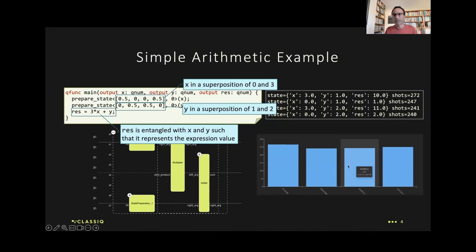You know, in the Classiq IDE, you can also see the interpretation of each state in terms of the numeric values of quantum variables. So now we have a sense of what quantum arithmetic does, essentially giving us the evaluation of an expression corresponding to the input variables, and if it's not on the same qubits, then it's in qubits entangled with them.